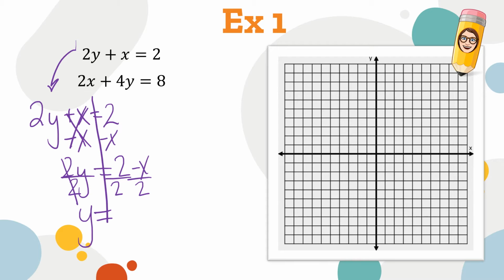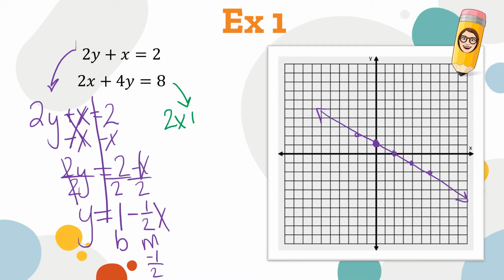What I want to concentrate on here: 2 divided by 2 is 1. Negative 1 divided by positive 2 doesn't divide nicely, so we're going to leave it as negative half. What this does is create a beginning value, a b value of 1. We begin on the y-axis, and we have a slope of negative 1/2. So we think of it as rise negative 1, run 2. Down 1, right 2, down 1, right 2, down 1, right 2. So we connect those dots, draw our arrows, and let's see what happens on the next one.